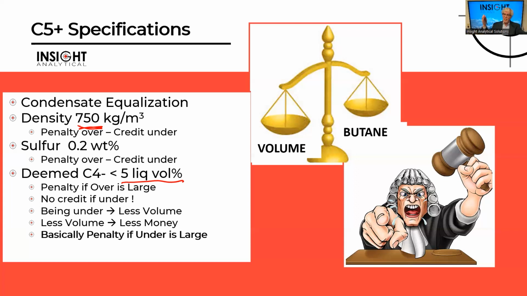If I'm at 6%, I don't make 1% of the money I could have made. And if I'm at 4%, I don't make 1% of the money I could have made. 1% may not sound like a lot, but we're going to go through an example for a fairly large gas plant, but not atypical, and see that 1 or 2% can be $300,000, $600,000 a month.